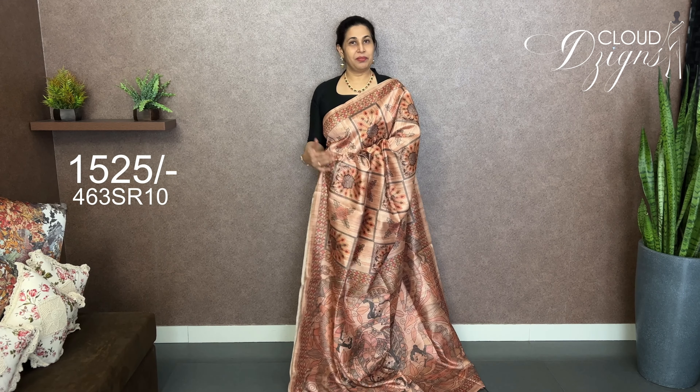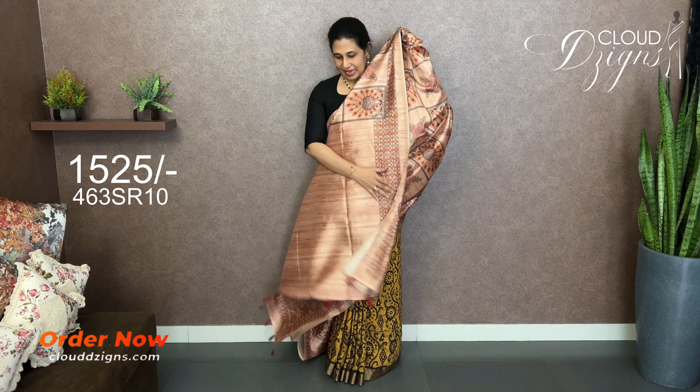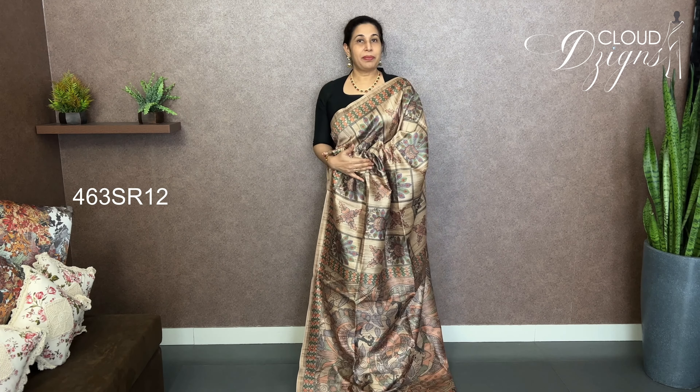The next one is a peach. The first one is a thin color, then a color change. The third one is also a color change with a pattern. The blouse is in the same tone with the border. It is a green shade — full body in the design. The design covers the body and the border. The blouse is in the same tone with the border.